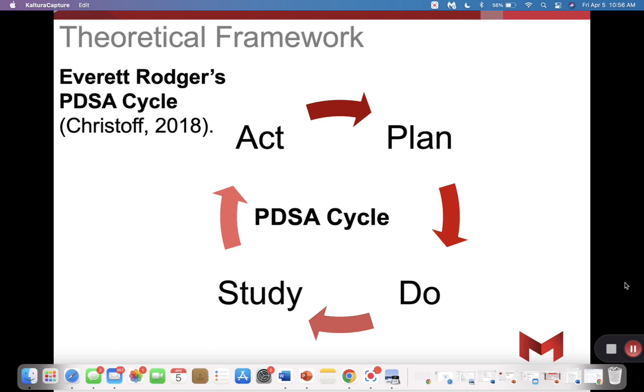plan stage of this framework applies to the realization of the need for change, as there was an increasingly alarming number of inpatient fall occurrences at this project site, which then prompted the DMP student to develop a quality improvement plan to implement a standardized fall risk assessment screening tool, the Morse fall scale tool, to mitigate this patient safety issue. The plan was formulated to compare the pre- and post-intervention period to assess if the post-intervention period where the Morse fall scale tool was implemented and utilized had any effect on decreasing inpatient fall occurrences.